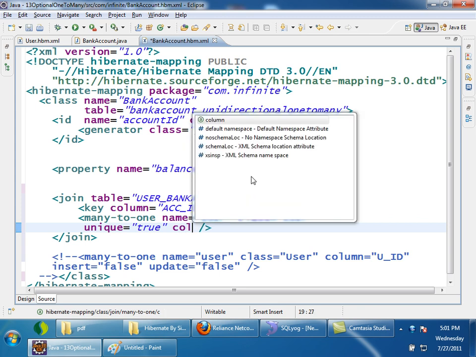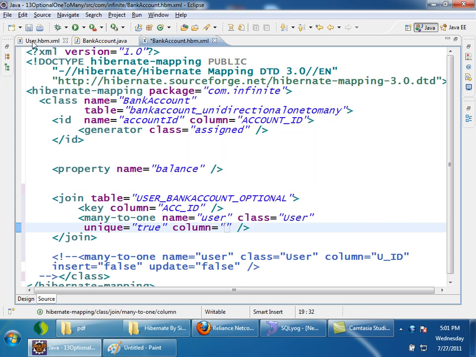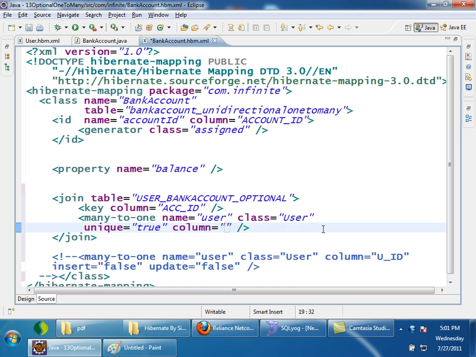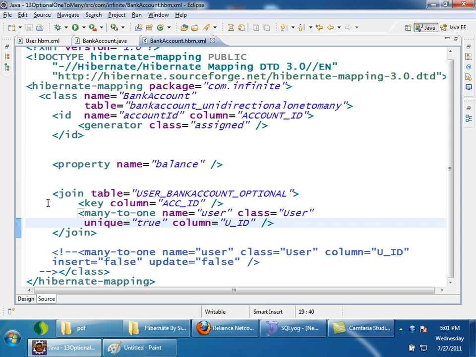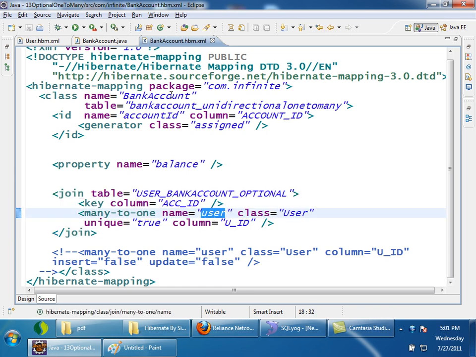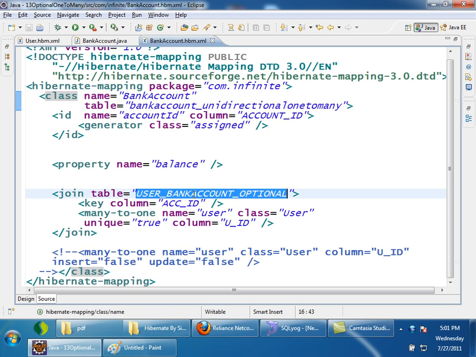And what is the column name for this? The column name should be the same as whatever I gave here, u_ID. Right? So I configured the user variable of bank account to be going inside this table.